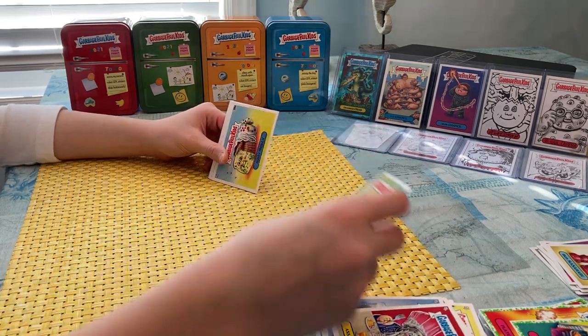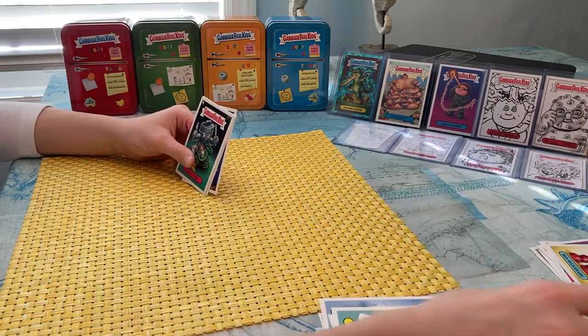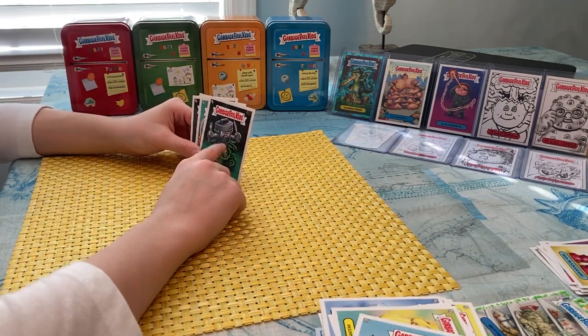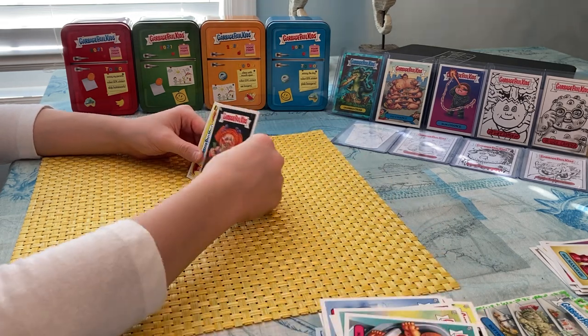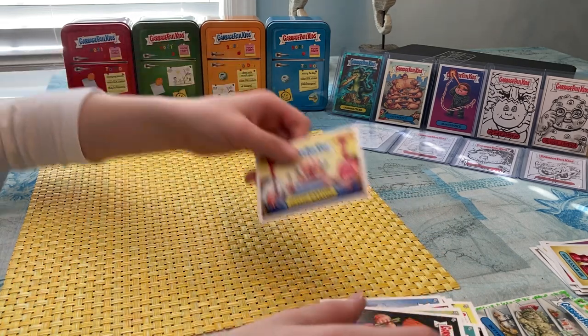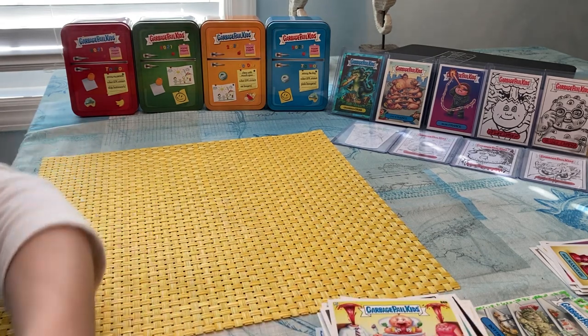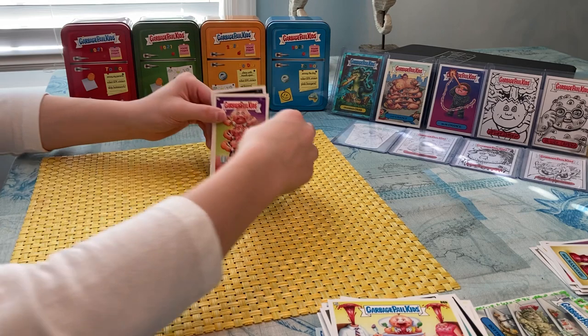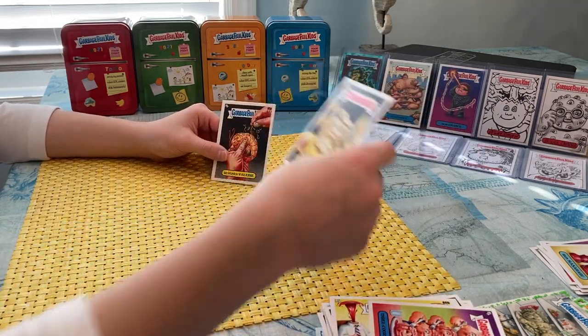Peeping Page, Moldy Molly, Rotting Rob, Trashy Trey. There's another one we needed. Messy Jesse, Tony Tomato, and we needed that one. Getting some ones you need. Come on. No hits though. No. Third course smell. Oh, we needed this one. That's how it goes though.